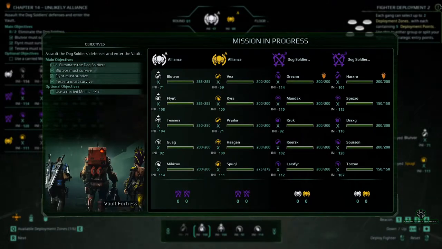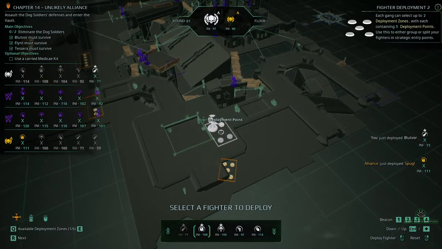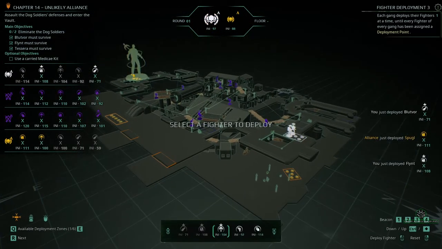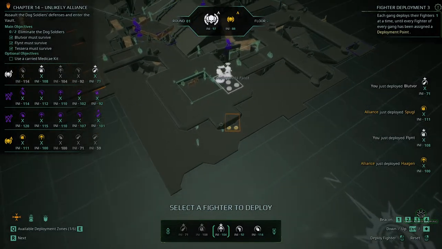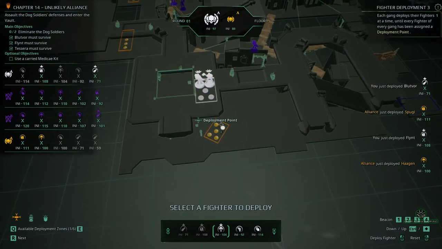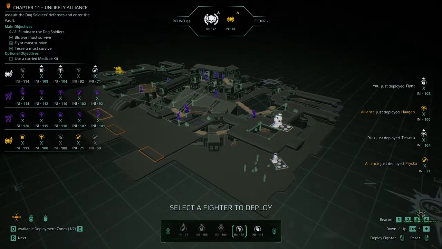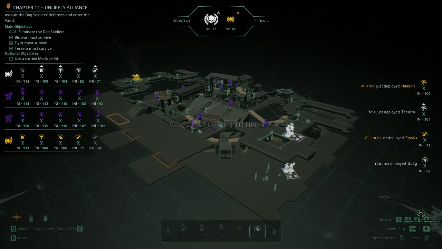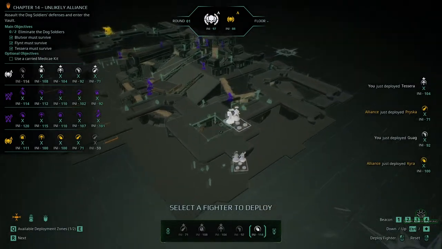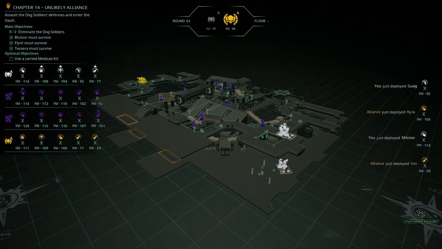Oh, Alliance. Oh, look at that. So there's another squad of us as well. That's cool. That's Blutborn and Flint, so I guess this is going to be Tessera. I think I might plonk her down here. Mix it up a bit. I don't like the idea of all of them being in exactly the same spot. Tessera, a little friend there. I think we'll put another one up top here. There's zip lines all over the shop, so we should have some nice options to get in there.